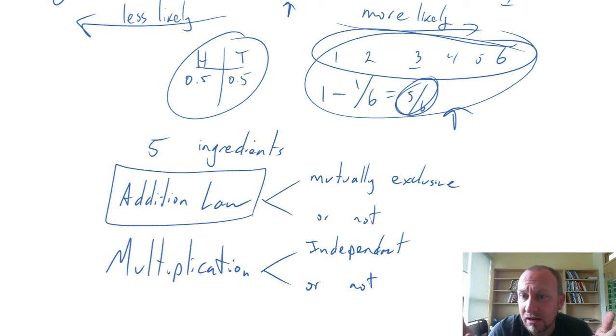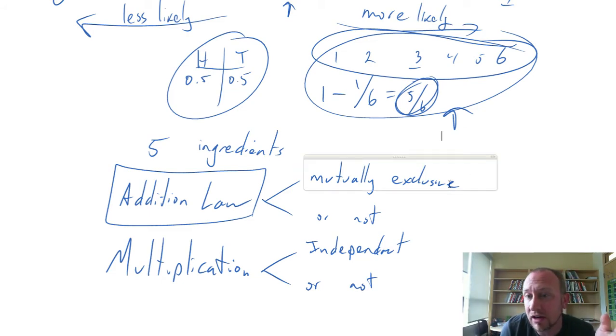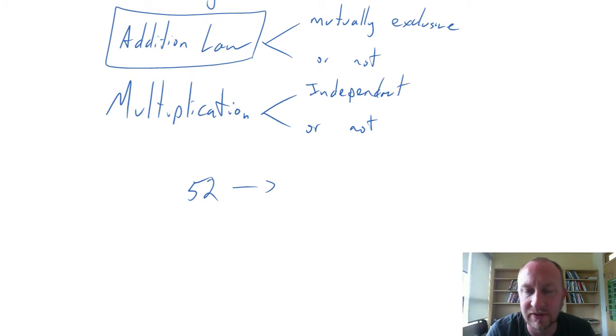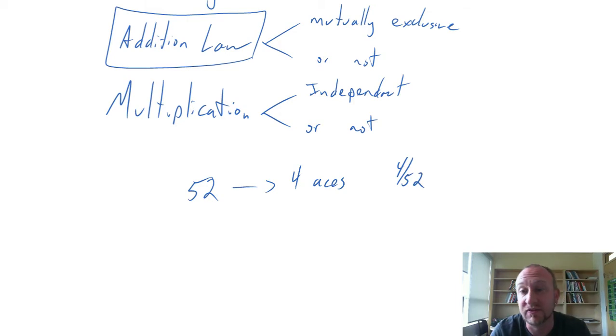Drawing cards out of a deck, on the other hand, is not independent. If I have a deck of cards with 52 cards, I can calculate the probability that I draw an ace. I know there are 4 aces in that deck, so the probability of drawing an ace is 4 out of 52. That gives me the probability of drawing an ace. So I draw a card. What if that card's not an ace? I draw a 3, or 10, or anything else. I don't get an ace.